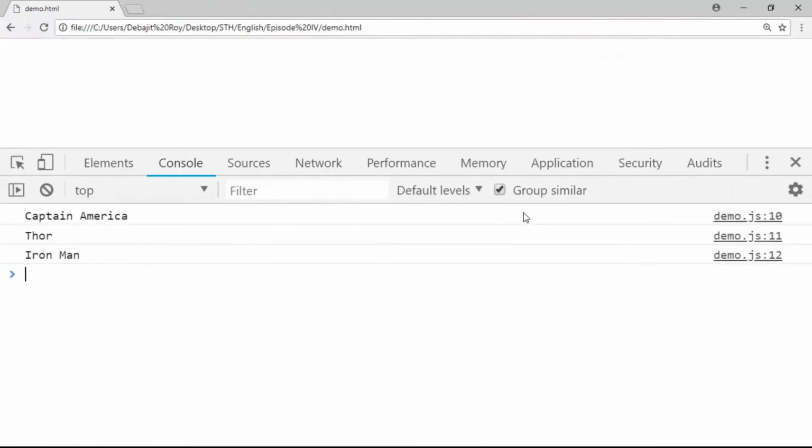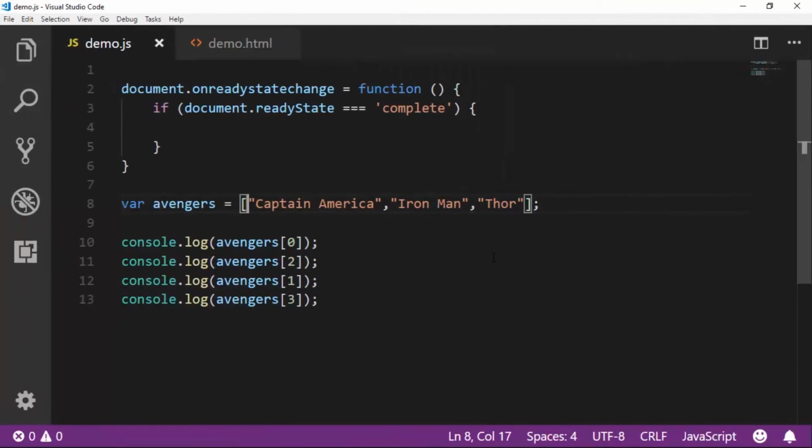So let's go to the browser, hit it. See, it is undefined. Why is it undefined? Because this Avengers has only 3 items, that is 0, 1 and 2. At number 3 index it is not defined. So this is the way you can interact with the values of Avengers.